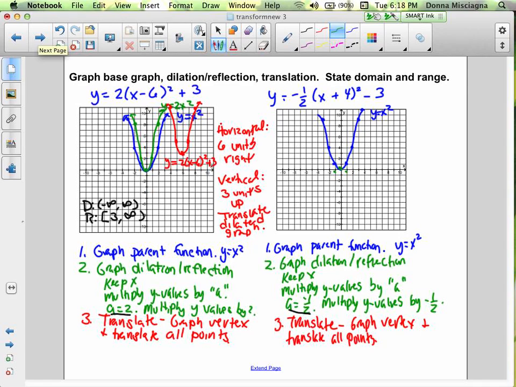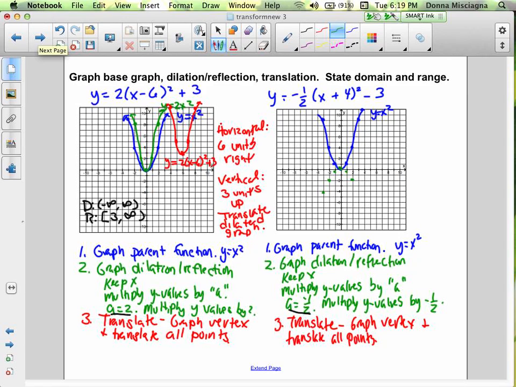Here in this graph, we have no trouble fitting points in. Our next values are going to be at 4. Instead of being at 4, they're going to be half as much. They're going to be at 2 and negative 2. It's going to be half as much and the opposite. So instead of having a point up here at 4, we're going to have a point here at negative 2. So notice we kept the x. We just made the y's the opposite and half as much. Our next values are at 9. So instead of being 9, it's going to be half as much and negative. Half of 9 is 4.5. So it's going to be now at negative 4.5.